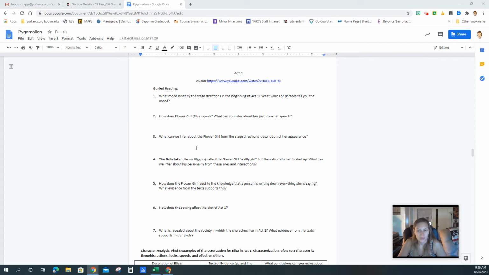He's really kind to Eliza, whereas Henry Higgins is very brash or forceful with her. It seems that the colonel is more loving and is essentially going to be our foil to Henry Higgins. He's going to be the opposite. So it shows that a linguist can be both analytical and have feelings and emotions, and be able to step away from the science a little bit.